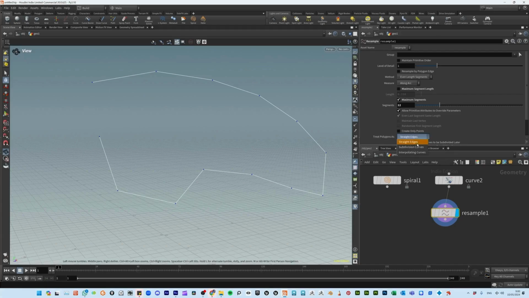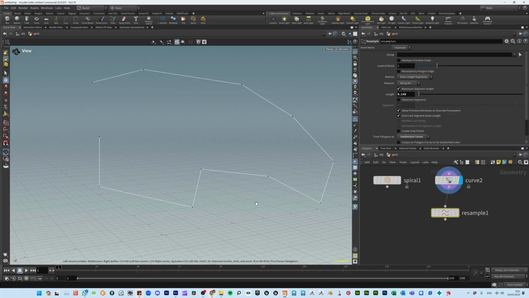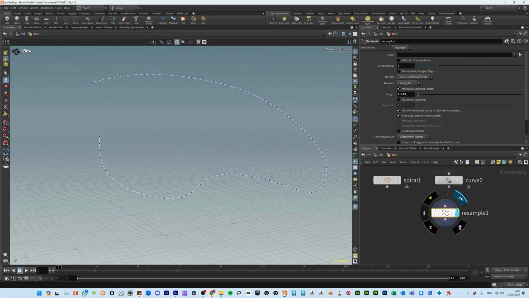Instead of straight edges, I can go to subdivision curves, and here the more segments I'm adding, it's being more round. It works the same in this method. And this is how I can create from this input line with very few points something round, and in our tool we're going to see a lot of usage for that.